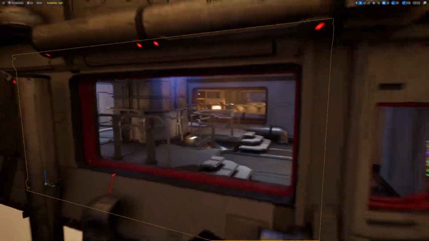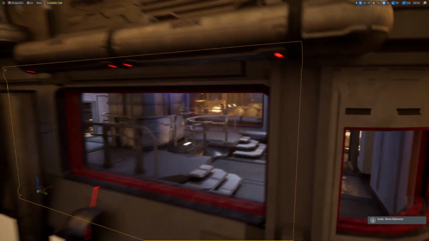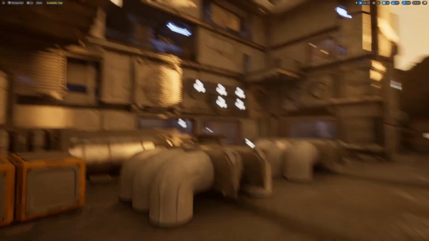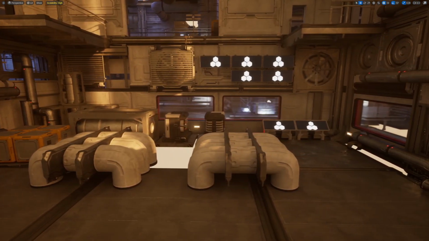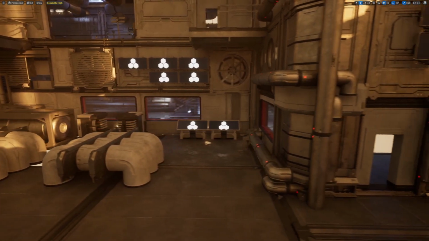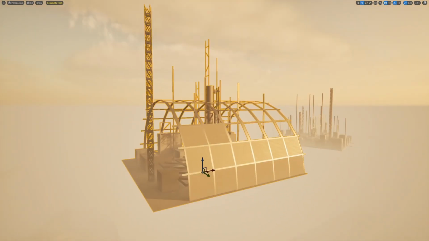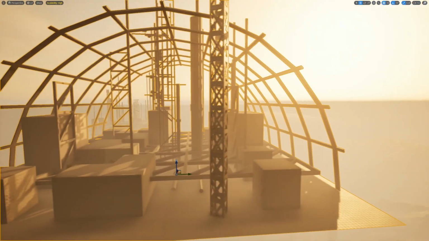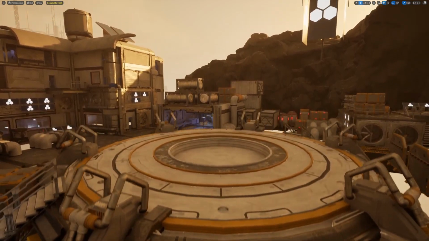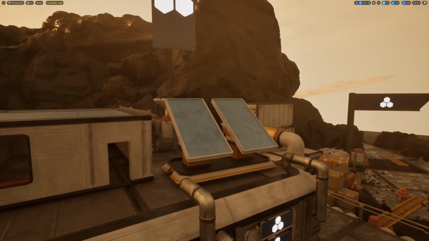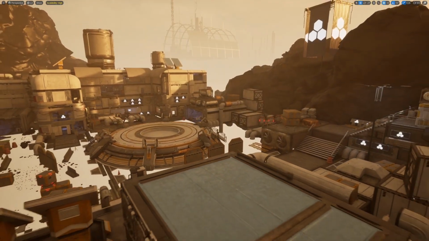I didn't even notice this. They actually have a glass panel or a wall with a glass panel. That's pretty cool. A lot of pipes, more boxes, fans, AC units. Very modular. Some background assets over here that you can see, like a spaceship landing pad, which is pretty cool. Some solar panels for some electricity. And yeah, overall, really cool looking asset.